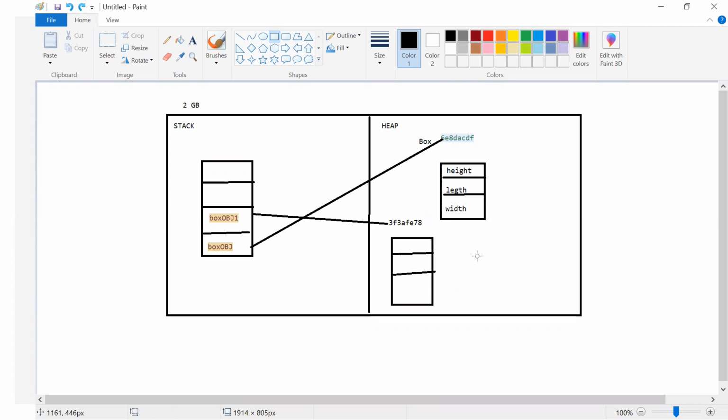Understood, right? First of all, after execution, this will be removed from the stack. That means this will not have any references in the stack, right? And when your garbage collector runs, it will find all those objects that we created in the heap which don't have any reference from the stack variables in the stack area. So it will find them and simply remove them. That's how Java does memory management. It will free up your memory so that next objects can be created, right?